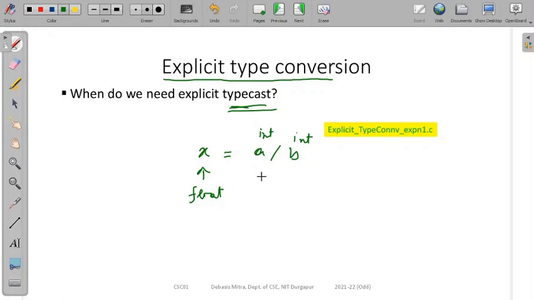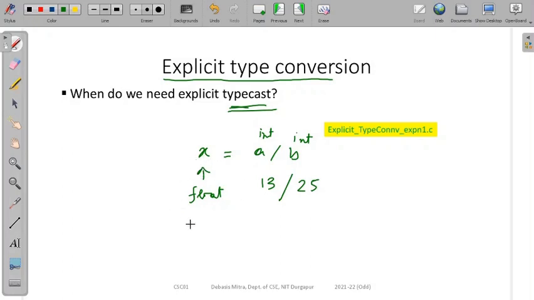Now suppose a's value is, say, 13 and b's value is, say, 25. Then what result should you expect in x?